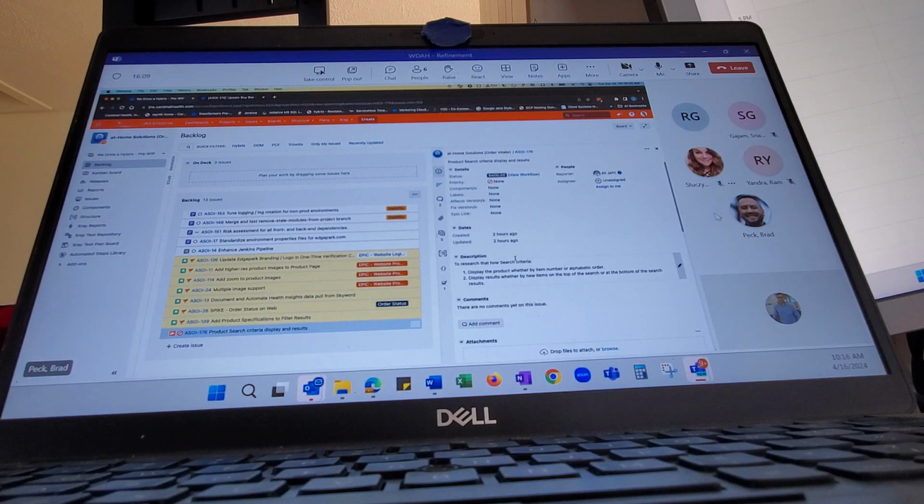Yeah, sorry, Brad. Joined a little late. So this one is at the moment a spike. I think Mike mentioned briefly wanting to find out how the search order works, whether it's ascending or descending, alphanumeric, or if it's pulling the items by item number. So I just put in a spike card to see, maybe it will turn into a story. More details to come. That's what he mentioned briefly, so I just created that card.